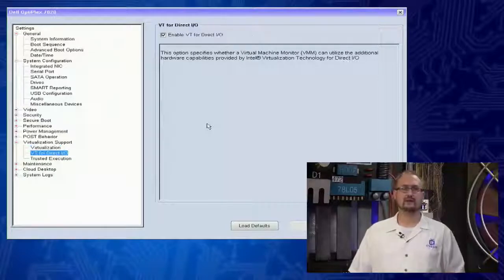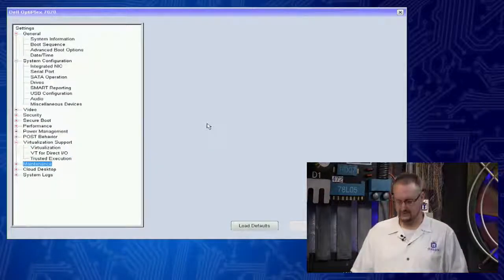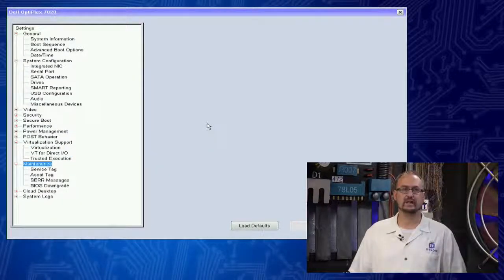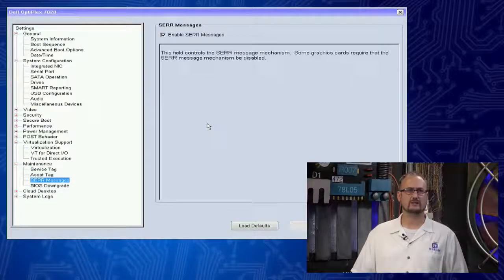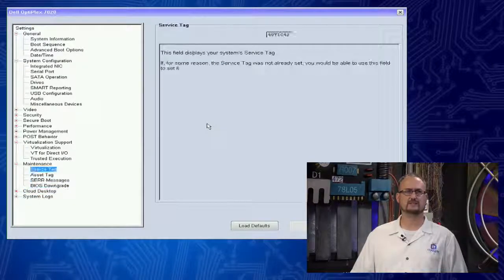All right, so some of the other things that we might be able to do. I mentioned SMART. SMART is a technology, again, we'll talk about it a little bit more in our hard drive technologies, that allows you to do things like diagnostics. Sometimes there are built-in diagnostics, sometimes there are not. So if we look at our system here, we can see that there are some maintenance things that we can do. So for instance, service tags, and where is system logs here?